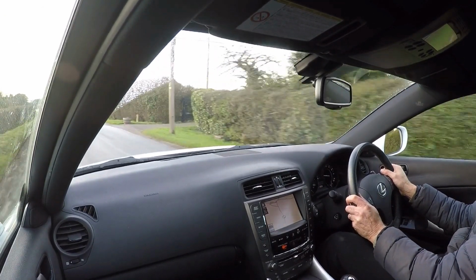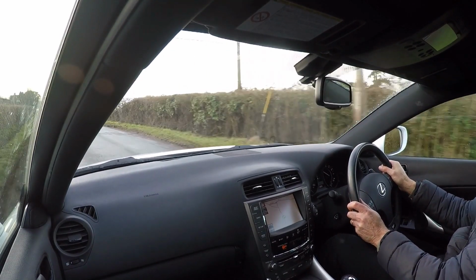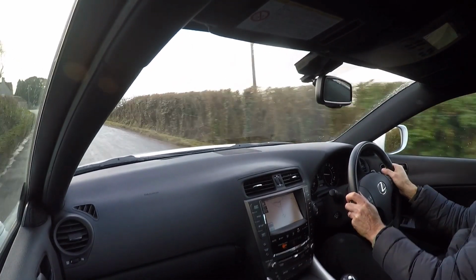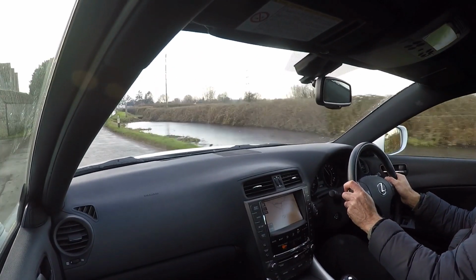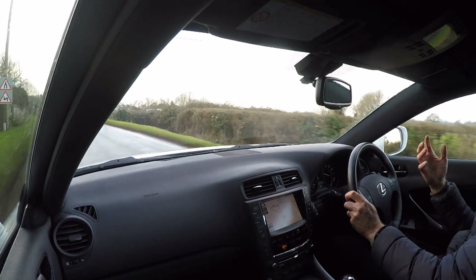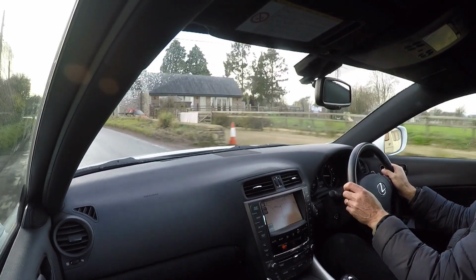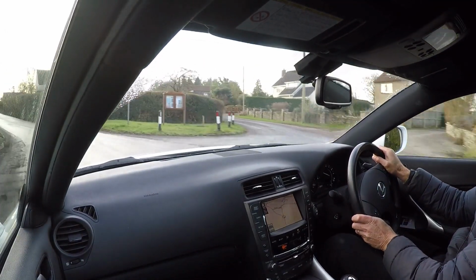They're beautifully engineered machines. But it's just got a kind of flexibility, docility to it when you're tootling around or manoeuvring or driving around town. But should you put your foot down, it responds with eagerness straight away. It's keen to get up and go, but without any kind of coarseness. The engine sings with a beautiful V6 soundtrack to it, but so well muted that it's almost inaudible at most speeds.